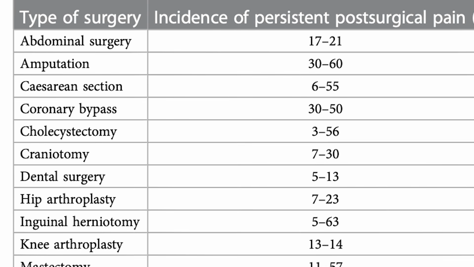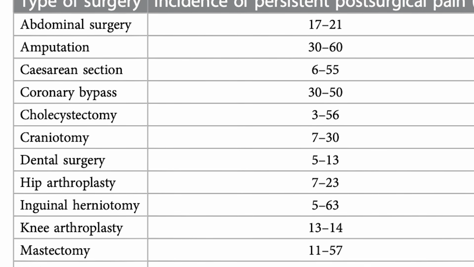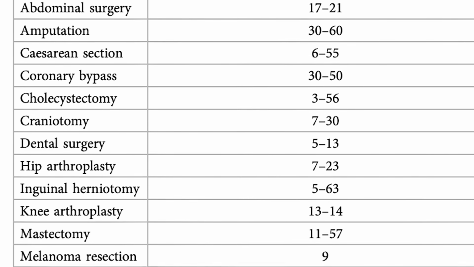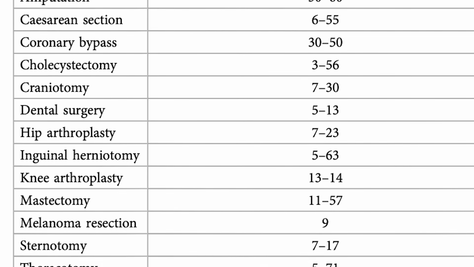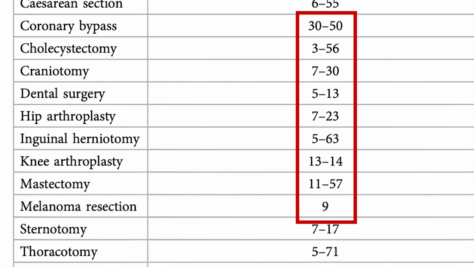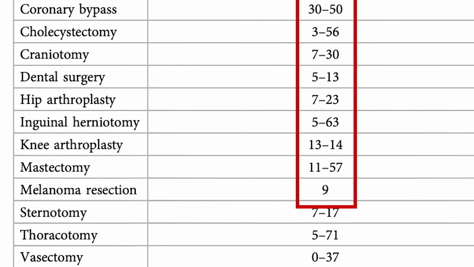And if we look at this table, the first column lists the different surgical procedures, and the second column lists the incidence rates of post-surgical pain. And if you look closer, the variation of post-surgical pain is quite large in some of these surgical procedures. So the authors question what could be the reason for this wide variation. And the other point that they raise is in terms of the therapeutic modalities that are available for such patients, there are quite a bit of failure rates that are seen. Not everyone is happy with the treatment that they get for pain.